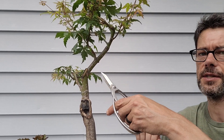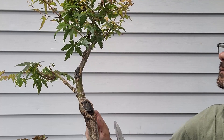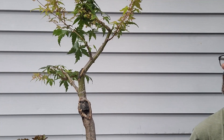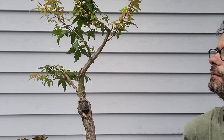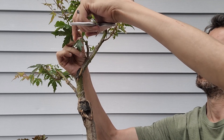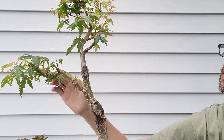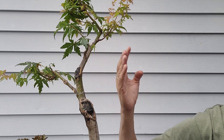Right here on this side is where I have to work, because there's a big one coming straight up and I really don't want it. I'm going to cut it all the way down here. There will probably be a little dieback, so we can just let nature work. Now here it's going this way and I don't think I really want it to go that far, so I'm going to cut it here because I want to build another pad. We have a pad here, we have another pad here, and we've got some more stuff growing this way that we're going to let grow towards us.